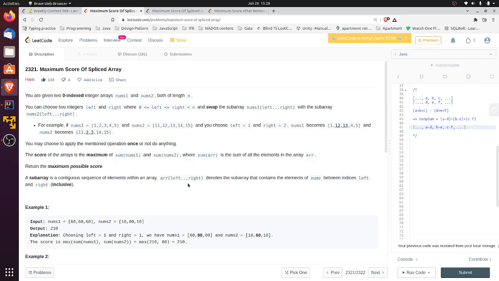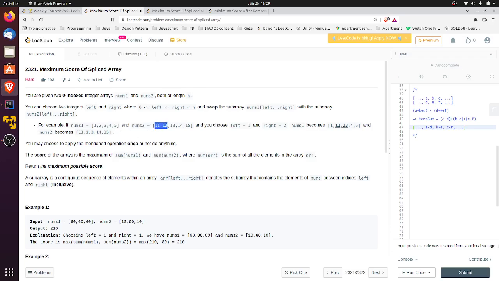So let's see how we can proceed, or what the intuition behind it is. First see here, when it says you can swap any subarray from nums1 and nums2 with each other, you can understand it this way: you can take any subarray from nums2 and put it in nums1, and then find out whether we have got an increase in the value of nums1 or not. If we have got the increased value, then we are good. We have to record the maximum value that we have got. So this is the first case.